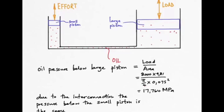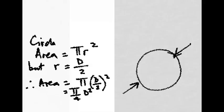Pi over 4 d squared is the preferred formula for working out area of a circle in engineering. So there it is, pi over 4 d squared, which is the area of contact beneath the piston, and the load resting upon it is 8,000 kilograms times 9.81 to get to weight. And we find that the pressure just below this piston must be 17.764 megapascals.